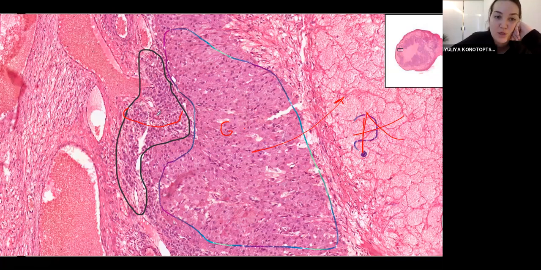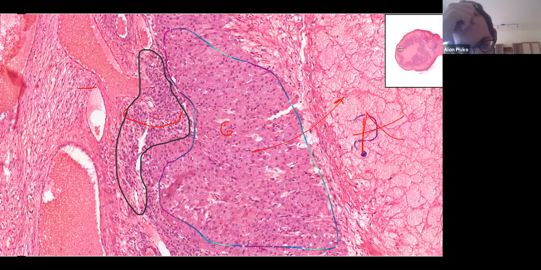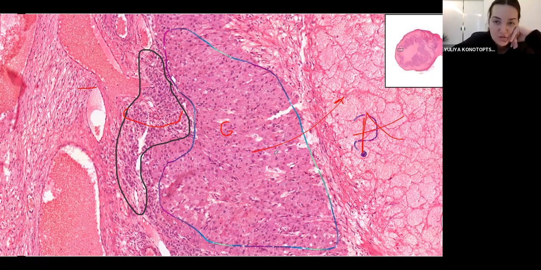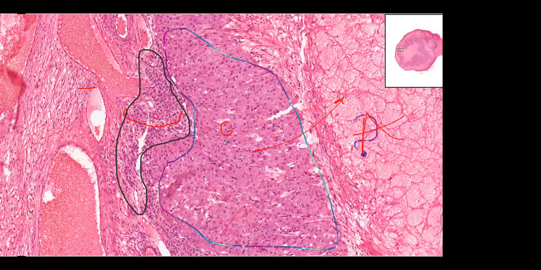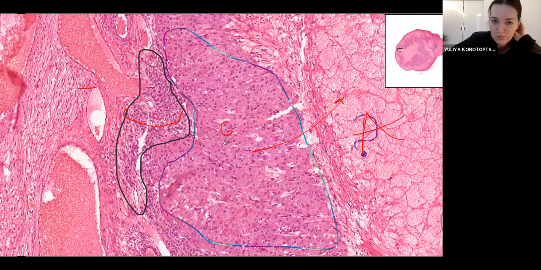Theca interna lutein cells. Notice there is no theca externa outside. Why there is no theca externa, we'll talk about it next class when we do the actual ovulation as a process. As you can see, we're skipping a bit ahead. We didn't do the whole process of how you ovulate, but we'll talk about it next class. What do these lutein cells do? Secrete progesterone. They make progesterone. Do they only make progesterone? Estrogen also. Okay, so very good. They also make estrogen.